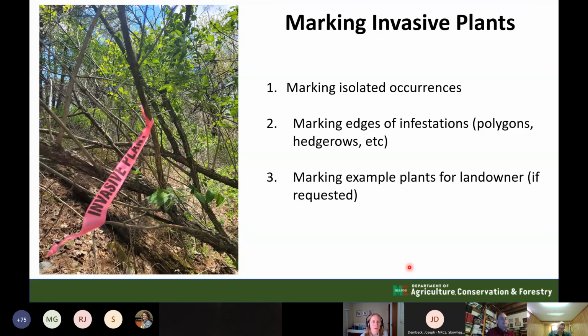They make this pink tape that says invasive plant on it that I like, but you could use whatever tape. There's also an orange one that says invasive species if you prefer orange. So that's just an idea. Again, it's good to ask the landowner, and this would be for landowner learning, but also it could be for treatment of these individuals and clumps.